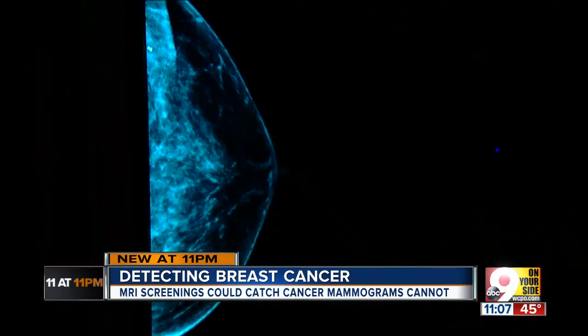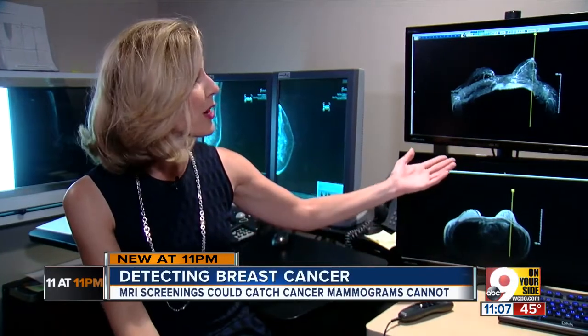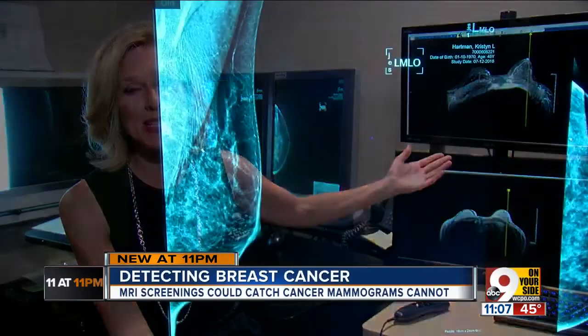Are all of the women who might qualify for this test getting this test? I think that they're most likely not. Radiologist Dr. Joseph Benjamin tells me they might not know they fall in the high-risk category. And sometimes a patient is just accustomed to a protocol. A mammogram like this is what caught my original breast cancer, but with dense tissue, it might not necessarily catch everything.